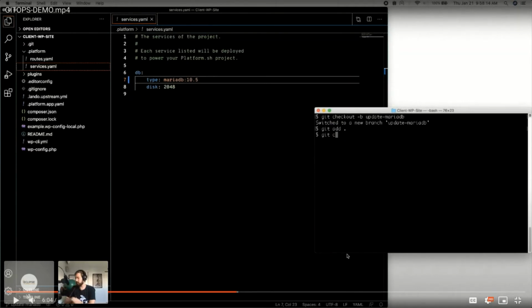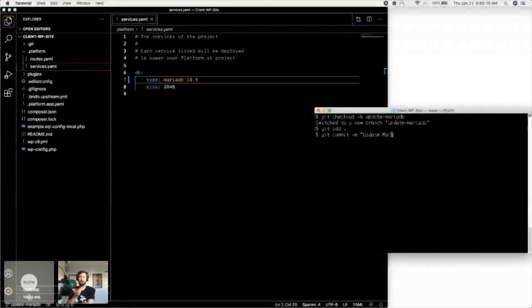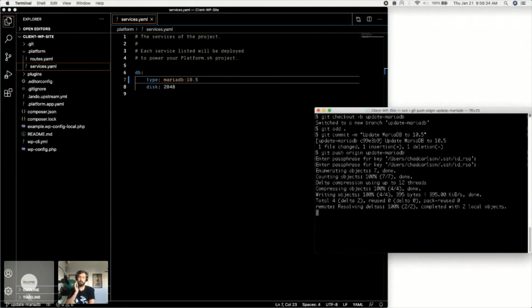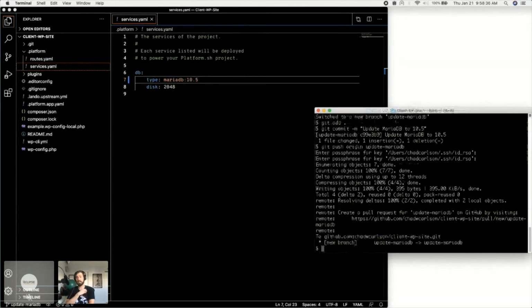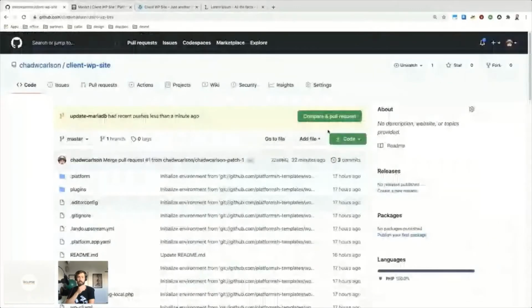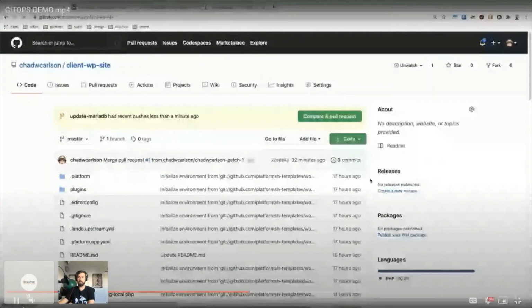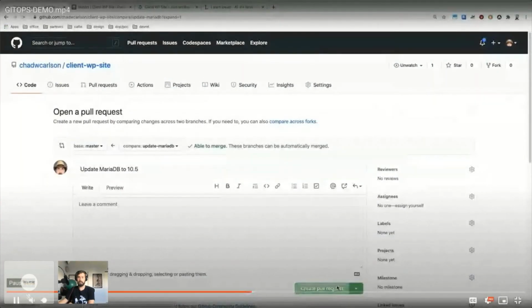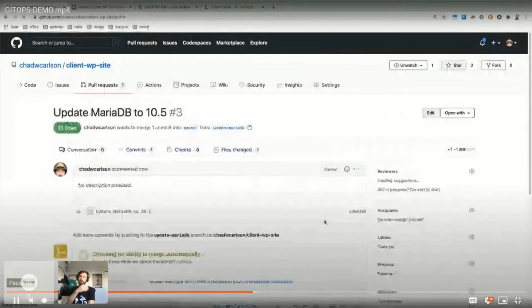So in this screen capture here, all I'm showing is, hey, we've created a new branch. We want to test the new version of MariaDB. I can go into this services YAML file, change that single character from 4 to 5, push it up into a new branch and open a pull request, and I get a brand new environment that can test out that change. It's isolated with this byte level copy of all of our production data.